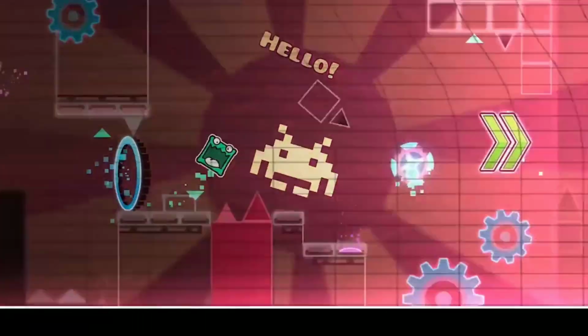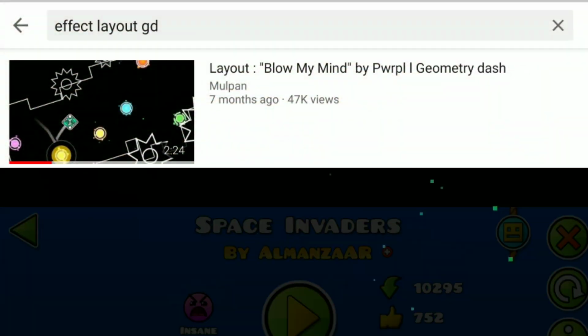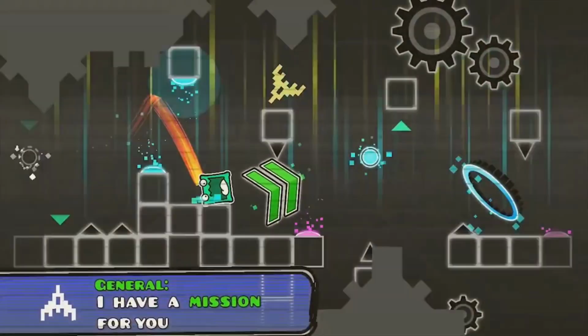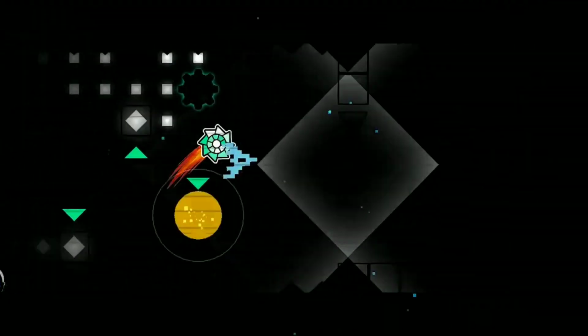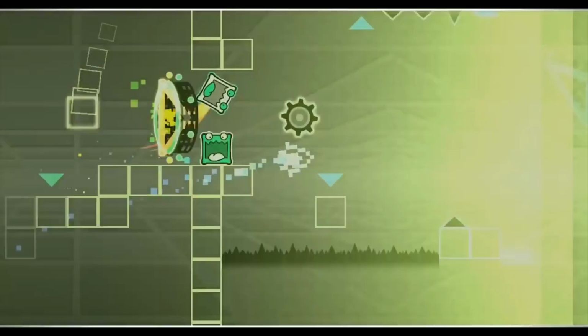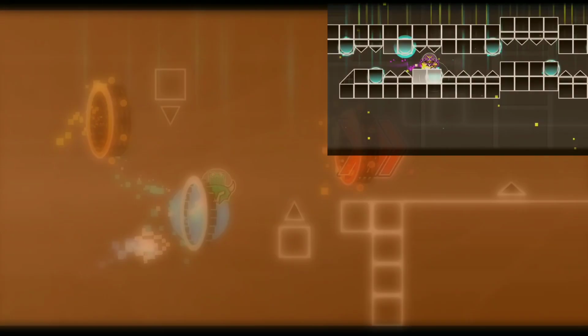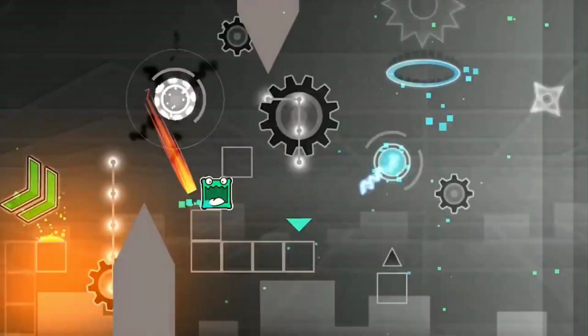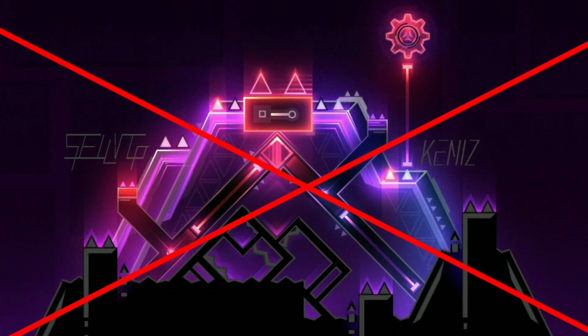Most of you have probably heard of these so-called effect layouts, either from YouTube or somewhere in GD. Recently, they have been gaining popularity at an extreme rate and are getting more and more popular as the days pass. However, this isn't all cool and okay. Although a lot of them are cool, like Aleph Noah and some other ones, a lot of them are starting to become not effect layouts, but rather a level that forgot to add block decor.